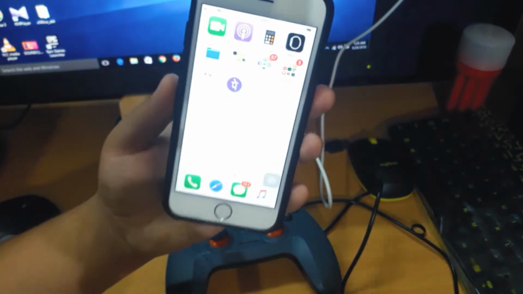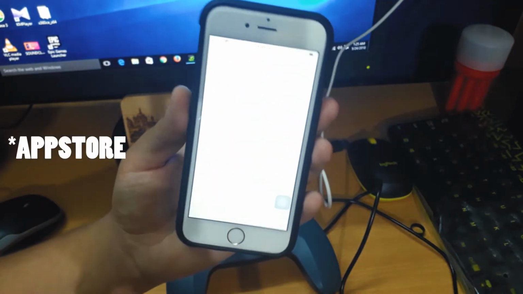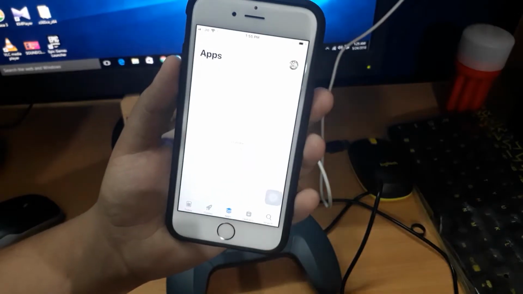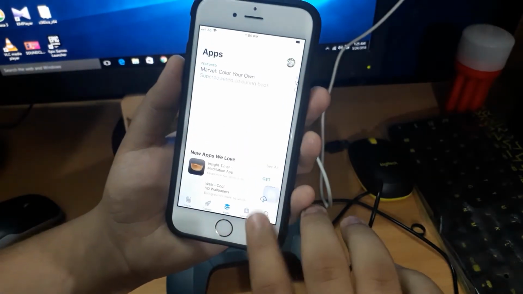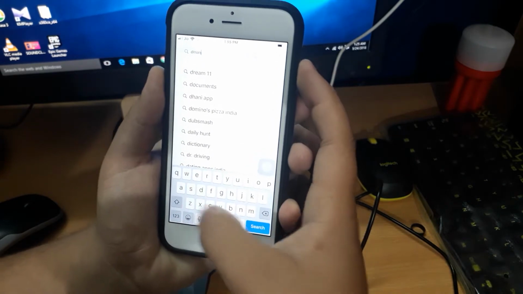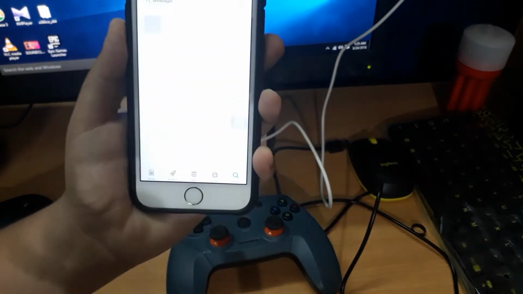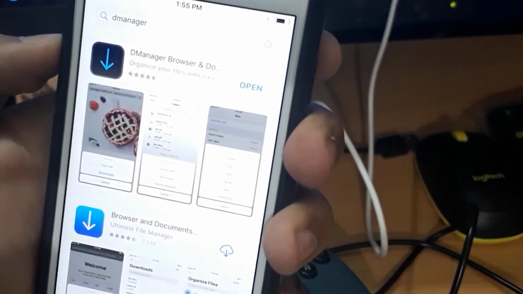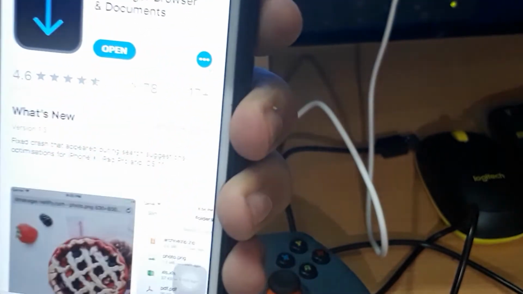Basically this video is the second part of the series "Hurry Up, Must Download Before the App Gets Actually Banned." So what this app actually is, this app is available in the Play Store right now and the name of this application is D Downloader. As you guys can see, this is the application D Manager. So just go ahead and download this application before this application gets banned.